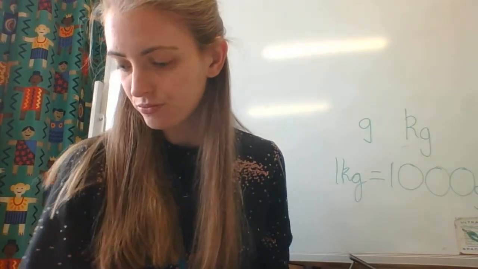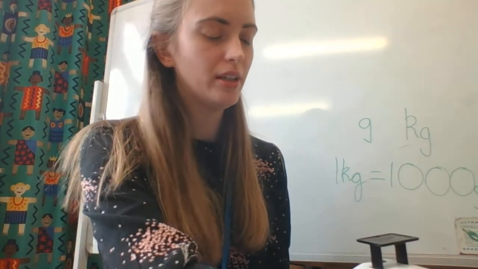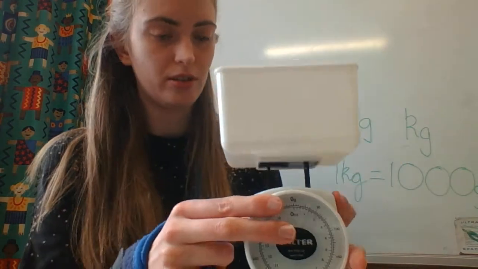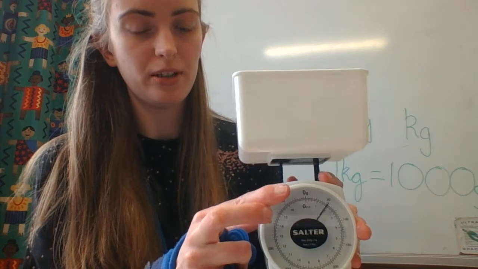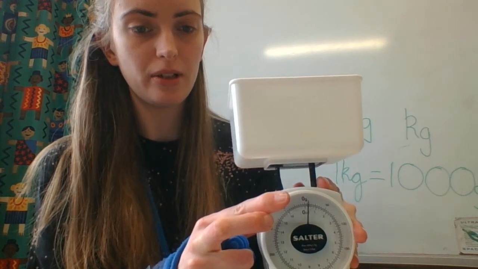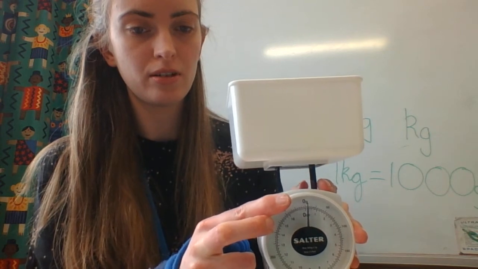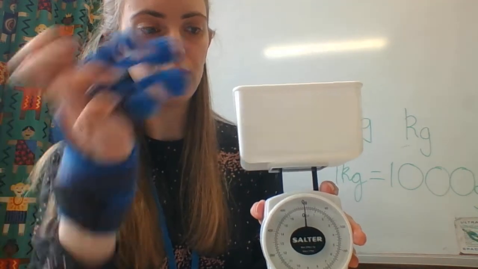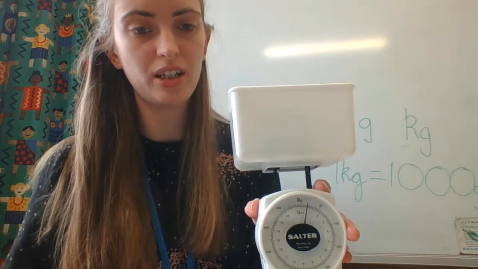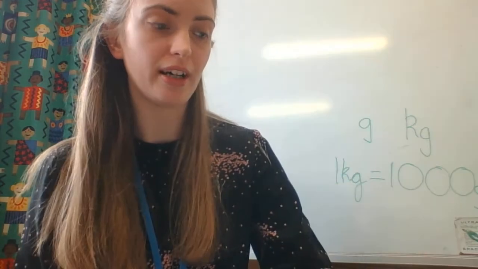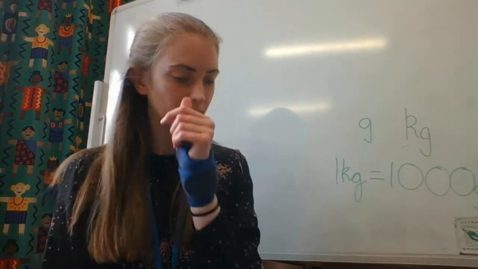Oh, they're here. So, for example, it's really not calibrated anymore. If I put one of these on, it goes in between. So we need to be able to tell how much it weighs. If I wanted to know the mass of this object, it's in between 0 and 50. So I need to be able to work out what those little lines are telling me.